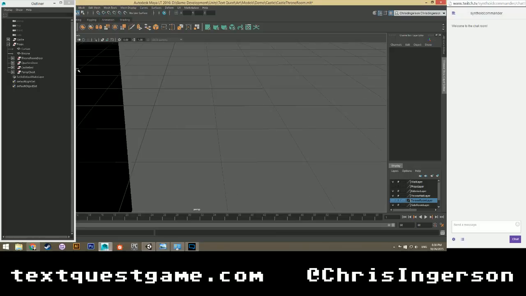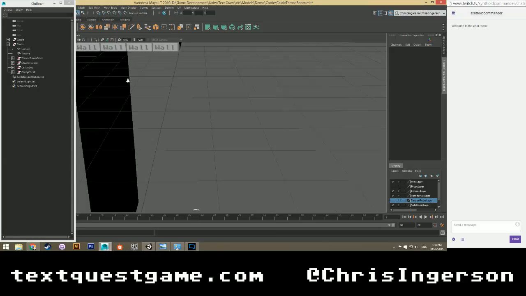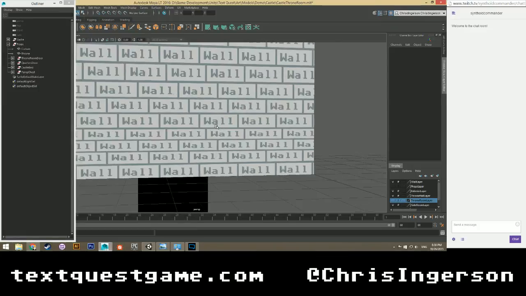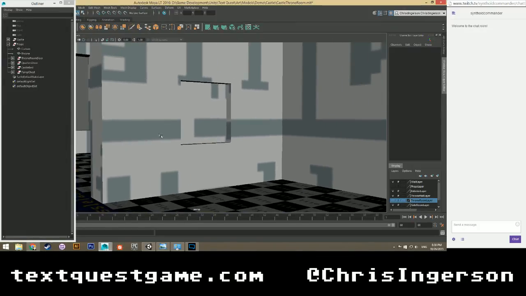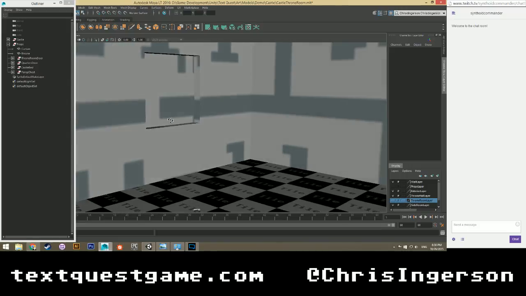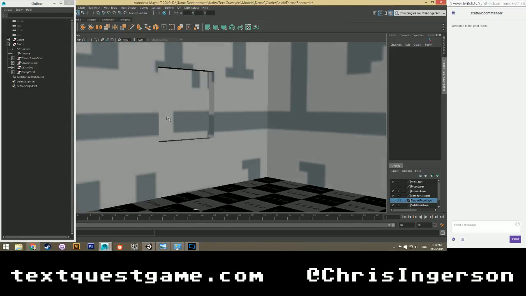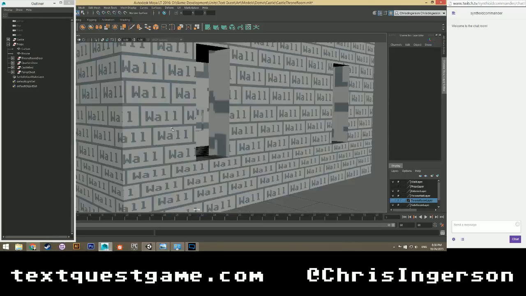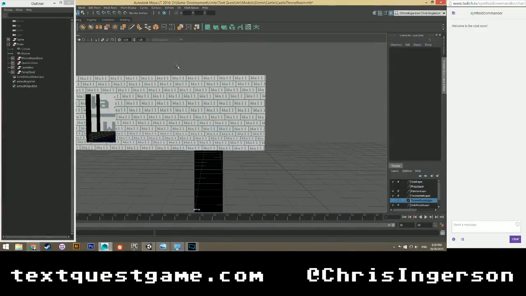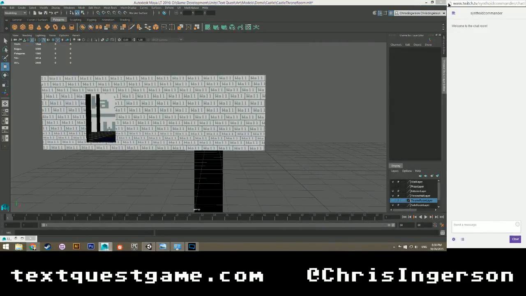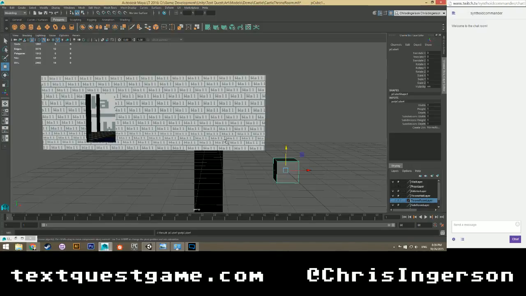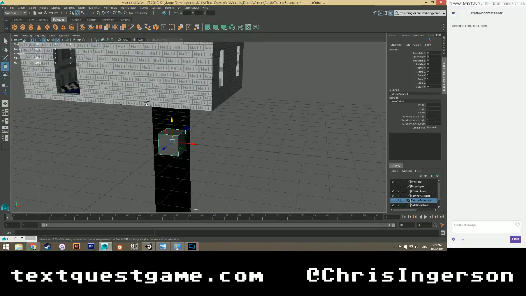So that is 2 models down. Man, we are on a roll. Do we want to do the bookshelf one? Probably should, because I'm going to have to retexture that anyway. So, okay. Let's do this. Let's go ahead and make our cube. Let me move this back over here. Make our cube. Cool.